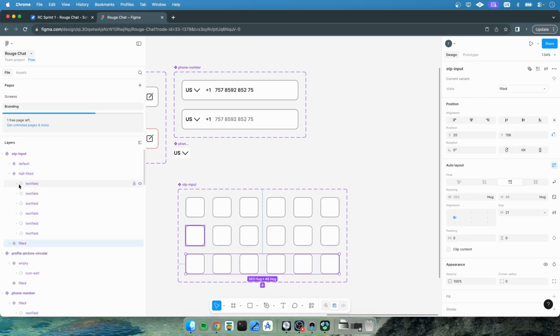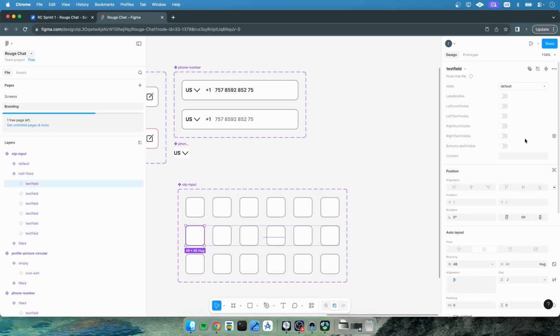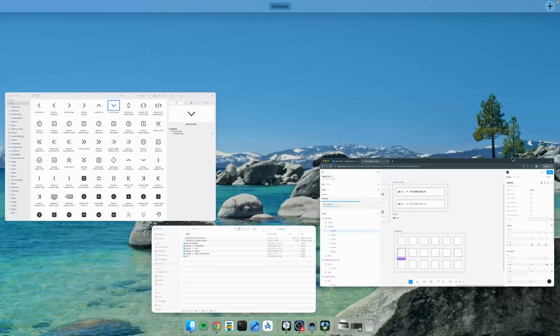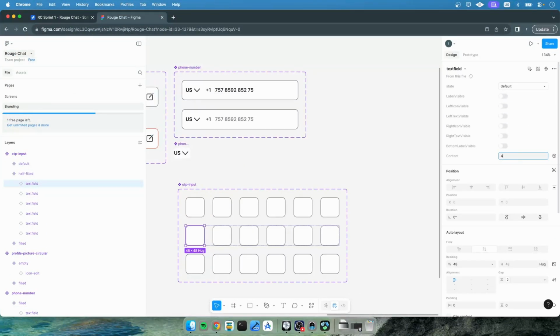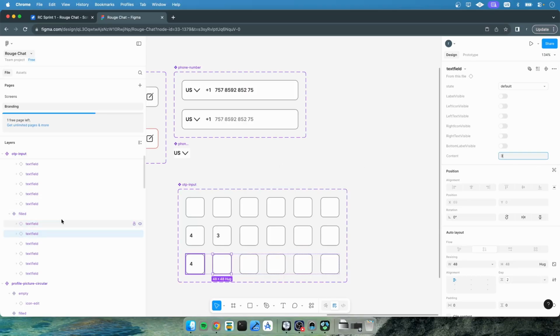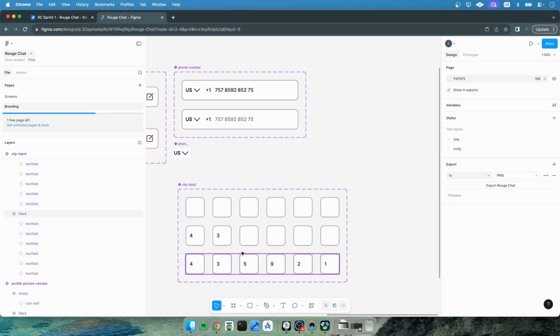So in the half filled I'm going to add maybe 4. Okay, we have a problem in here. Let's see, 3, and just leave it at that. Okay, this is filled, this is half filled, and this is empty.